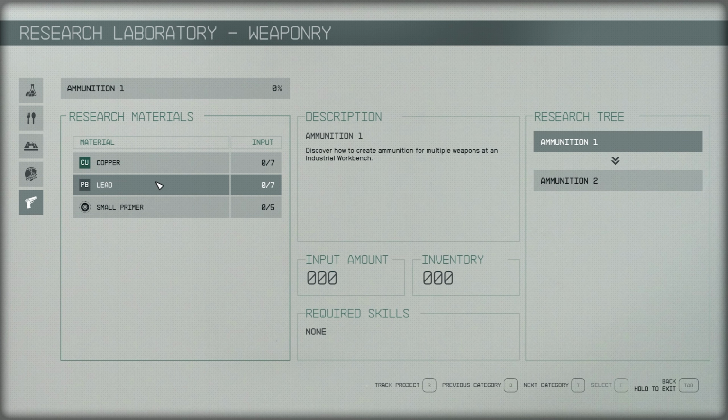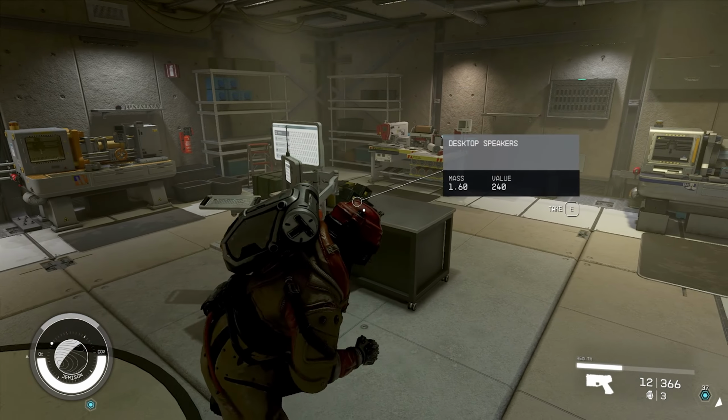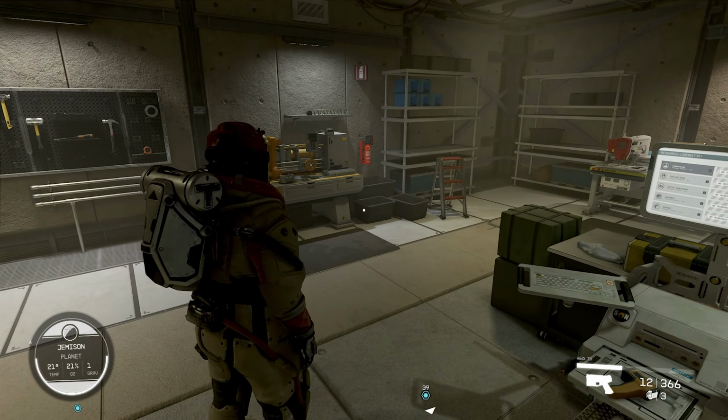So what we're gonna do is, there's a feature here in this game called track project, and it allows us to track everything that is relevant to a small primer, lead or copper. So lead and copper are obviously base resources. Small primer, I don't know exactly what that is. I have that marked now, and hopefully when we come across things, we'll see how it looks, and then we're gonna be able to unlock that research.